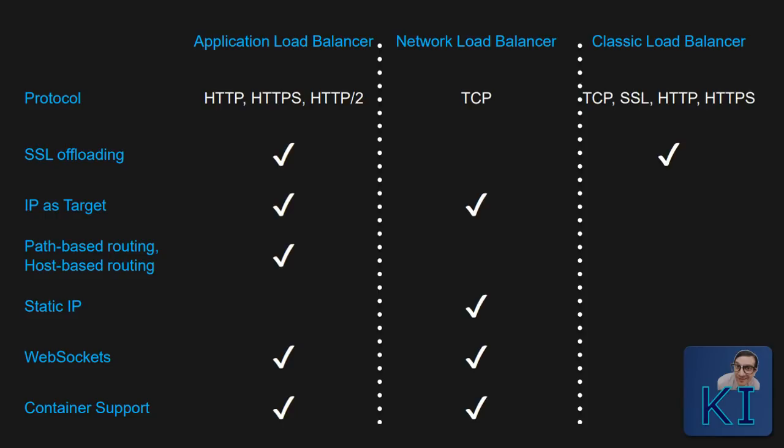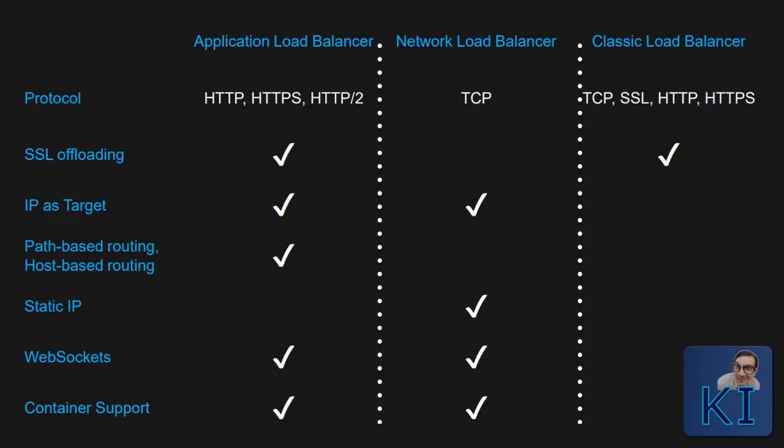All you can do is based on the port, as I showed you. So based on port 80, I was sending it to a different target group. Then based on port 8080, I sent it to another target group. I hope you understand that. If not, please look at both the videos once again for a few minutes, and it would help you. A static IP address is only supported in NLB. As I showed you, you can specify static IP addresses for both the subnets.